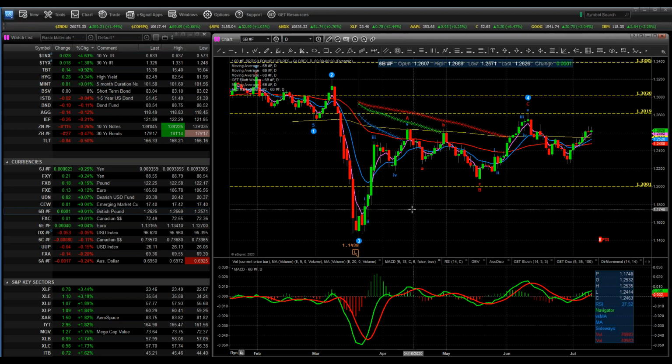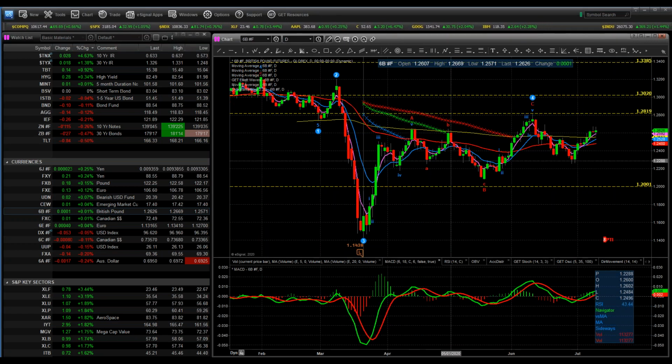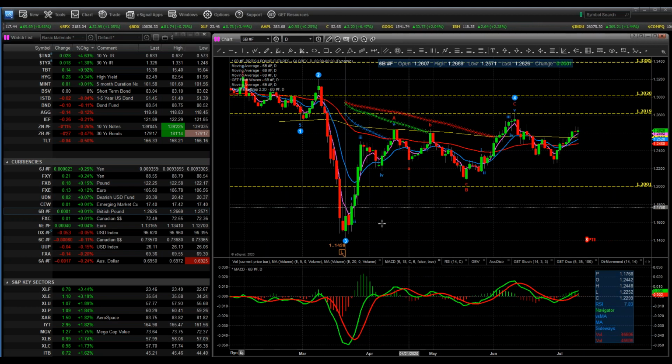When the markets crashed towards the end of March, I came out with a list of securities for our members to pick up. Every single one of them is up very strong, anywhere from 60 to 70% or more. In fact, we've got one security that's up 2,600%. Really crazy. But these are just some of the things that you want to do when you get these market dislocations. Just hold your nose and do what you've got to do. But that's where the currency market is right now.